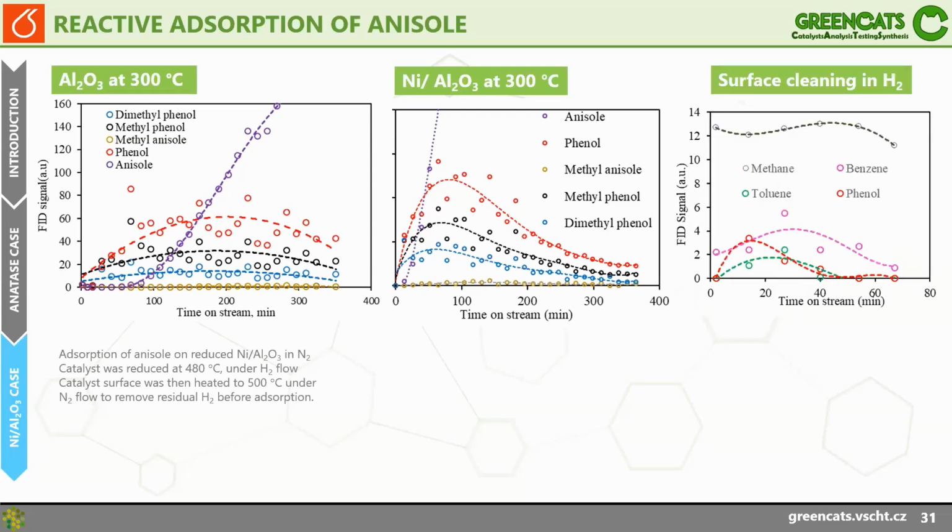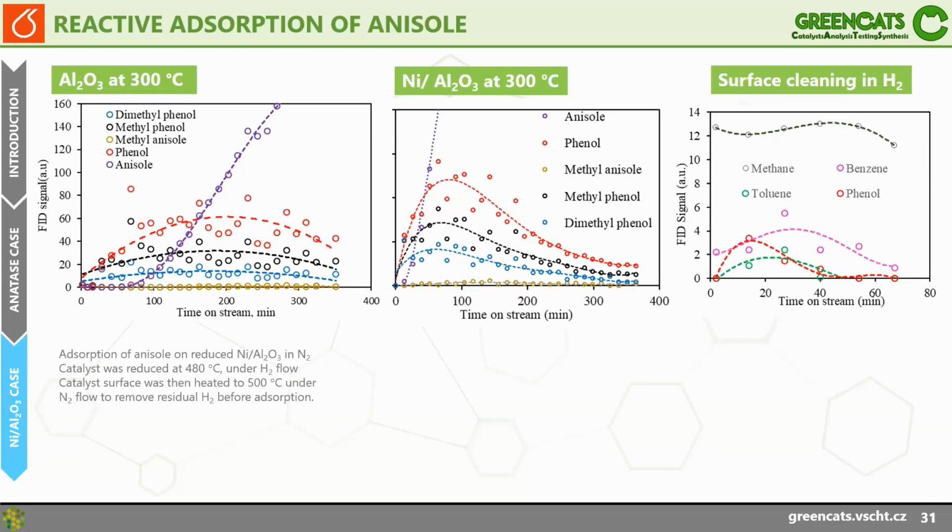And we treated also the material after this with hydrogen, and we could see that we are desorbing methane from the surface. So that is up here. And together with that, we also saw toluene, benzene, and also a bit of phenol. So this is suggesting that the methyl that is transferred to the aromatic ring is in between, let's say, stored on the surface of alumina. So that is basically a kind of transfer through that.